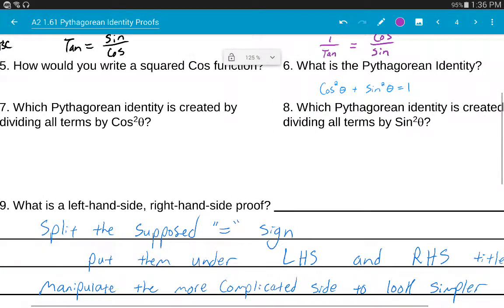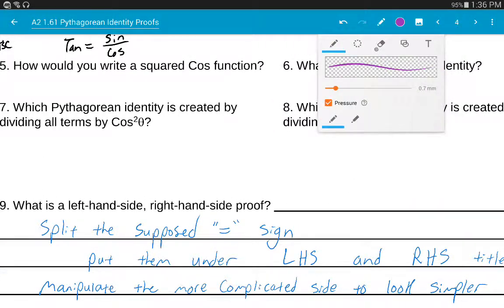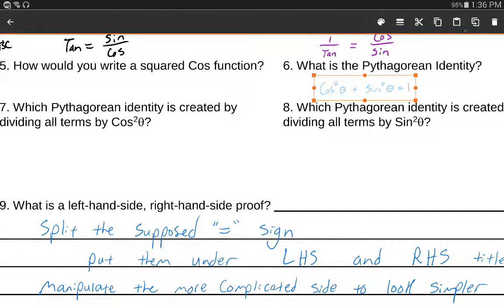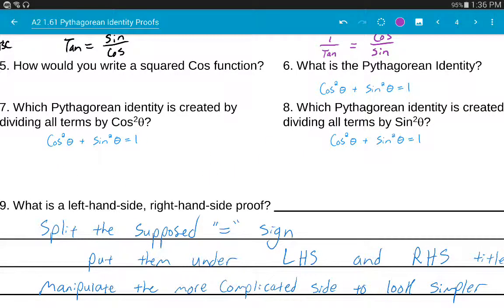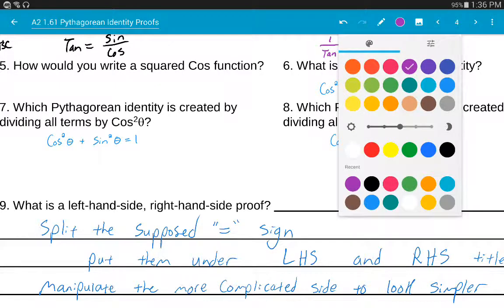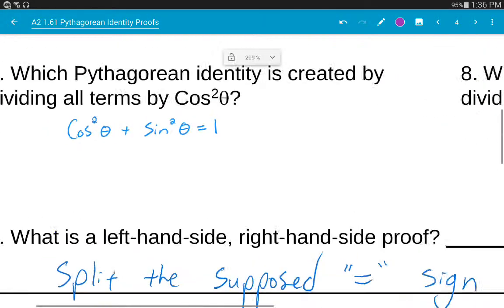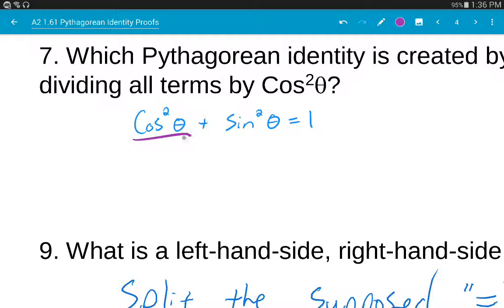Alright, now the other Pythagorean identities. Let me remind you guys how to solve for these real quick. For both of them, I'm going to have to start off with the original, so I need to have that memorized to find the other two. And what I do here is I'm going to first divide by cosine squared on all terms. So this is cos squared, divide by cos squared, and divide by cos squared. Now, cos squared over cos squared, anything divided by itself is 1. Bring down the plus sign.